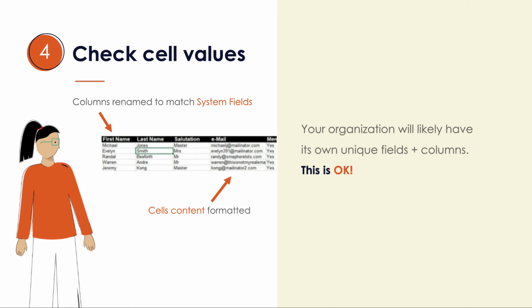Many organizations will likely have their own unique data that they've been collecting, and that's perfectly fine. By creating common fields and membership fields, you're creating a place on Wild Apricot for that data to be housed. And that's perfectly fine to do in the import process as well. As long as it matches what's expected in your common fields or membership fields, the data will be able to be imported.